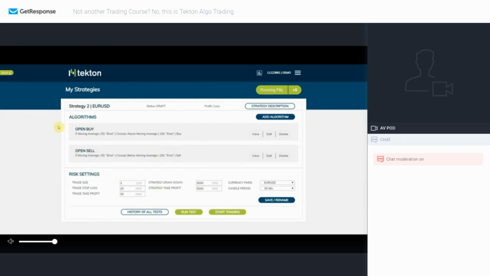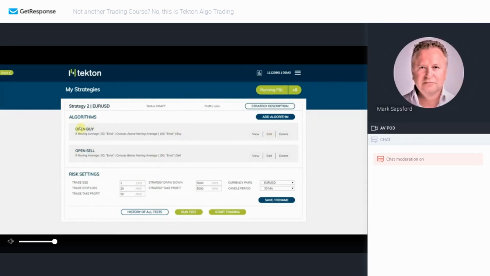Okay, our algorithm. I'll worry about editing later on another section, but that has created the buy condition and the sell condition for our algorithm for the moving average cross, and I've showed you also how you can add a stochastic in there if you need to, or any other indicator too.